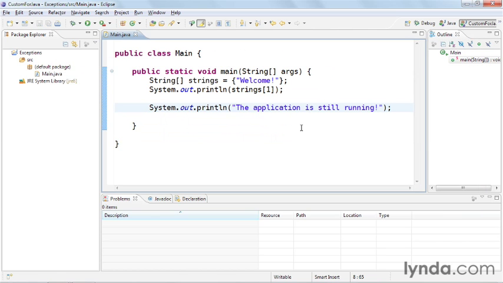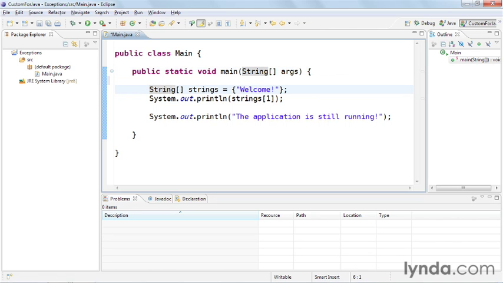So, how do you handle a potential runtime error? The first thing you need to know is that when an exception occurs, a variable is generated, an exception object. The exception object will be an instance of a class named Exception, or of another class that's a subclass of Exception. If you want to wrap your code and deal with a possible exception, the first thing to do is put the code into a try block. The try block will be followed by a catch block, or more than one catch block, and the code in the catch block will deal with the exception in some way.